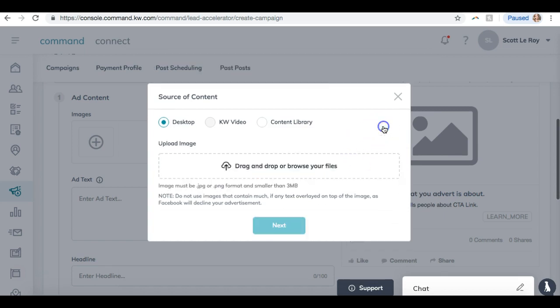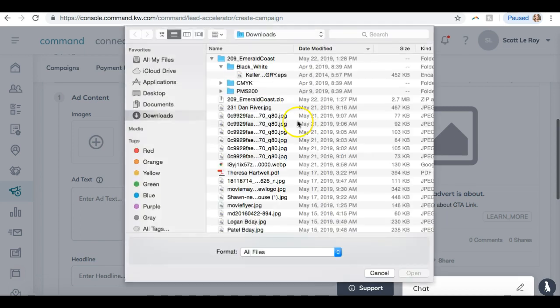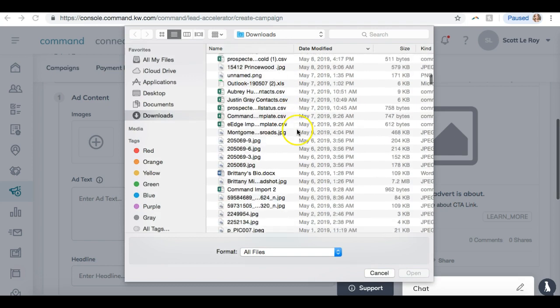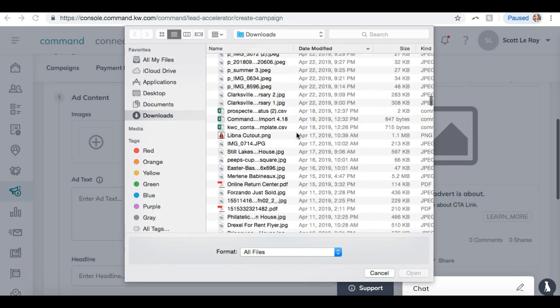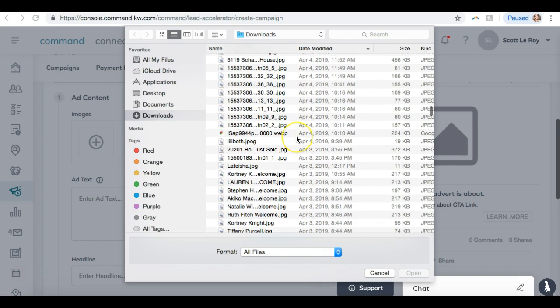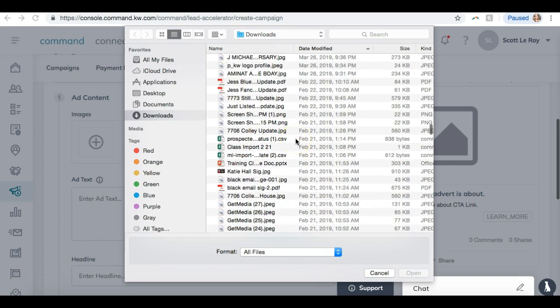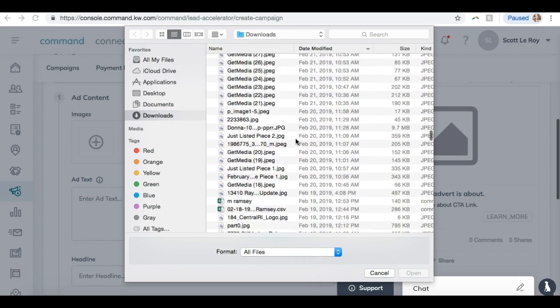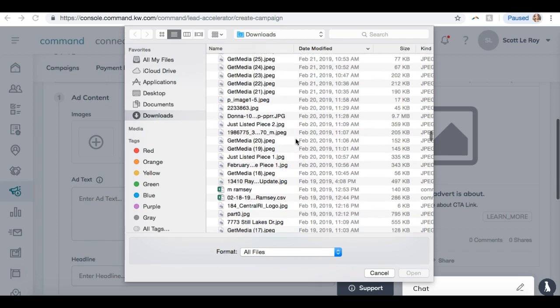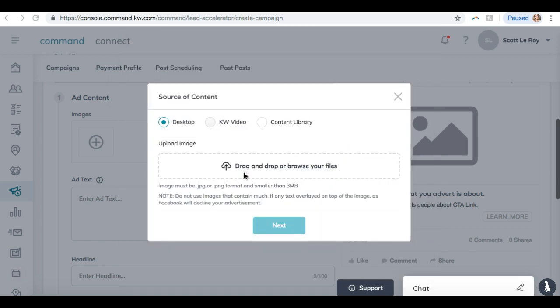Oh, no, that's a whole flyer. Okay, so you can go through here. I'm sorry, guys. I should have had a photo of a home saved on my computer, and I did not. Here we go. This should be a home.